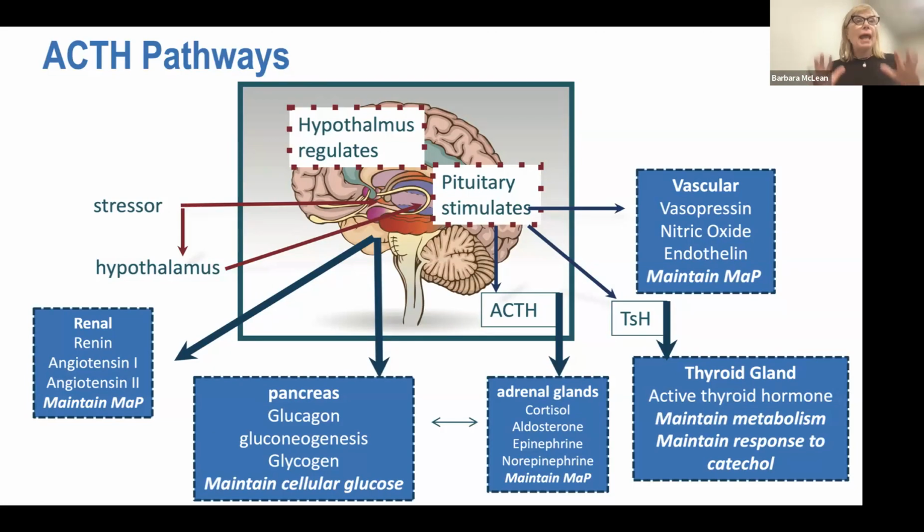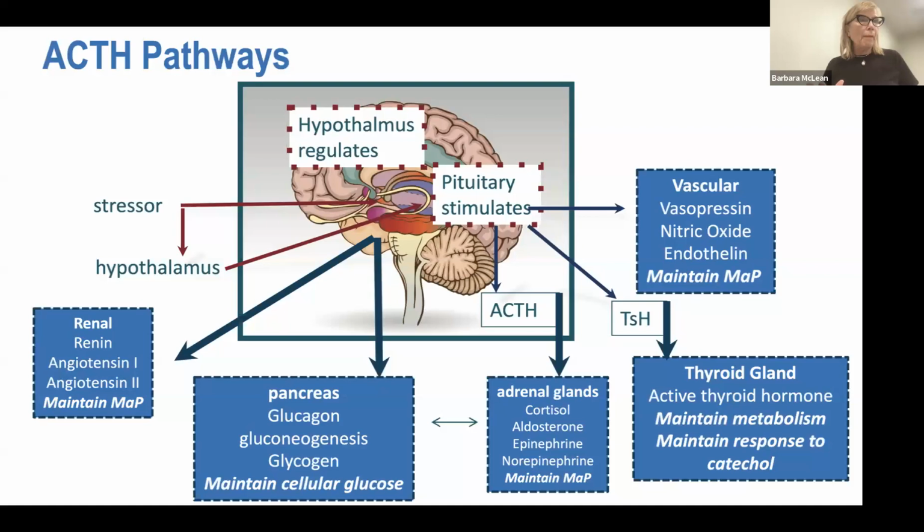What we're going to talk about today really is hypothalamus regulation and pituitary regulation of the thyroid hormone. So the hypothalamus releases thyrotropin releasing hormone. I love that word, releases. And it communicates to the pituitary, and the pituitary either stimulates through the thyroid stimulating hormone, or it inhibits the thyroid stimulating hormone. And that acts at the thyroid gland. The thyroid gland then releases hormone, and that hormone is active at the target tissues.